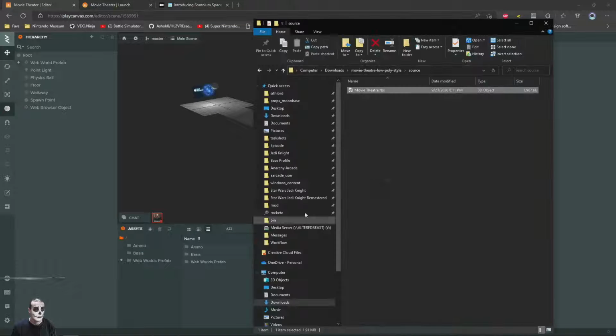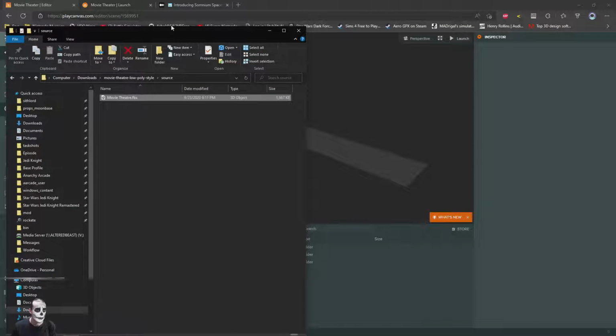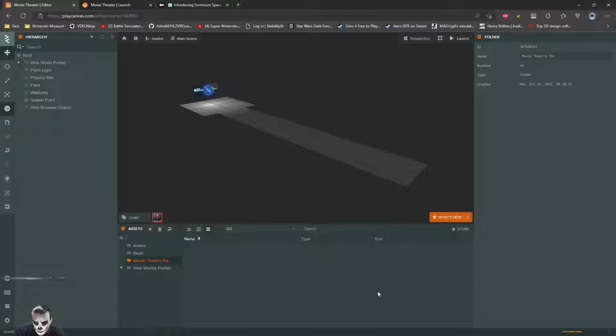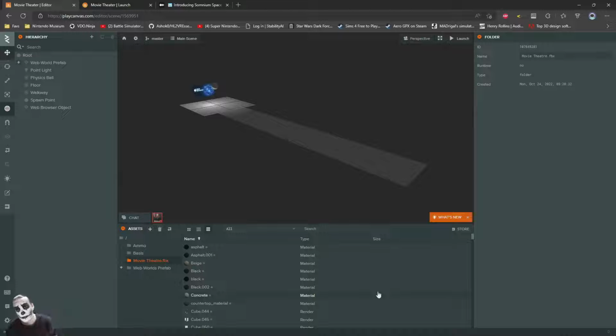I believe it's only one file, so I'm just going to drag and drop my FBX from my local folder into my web folder. Unity's internal asset format is FBX. Same thing with PlayCanvas, actually. Unlike Unity, where it monitors your FBX, and when you change your FBX, it automatically updates because it's all working locally, the Web Worlds SDK here is using the PlayCanvas web engine, so it doesn't have access to your local file system. So if you save the FBX, it's not like Unity where it's going to automatically detect it and update it. You'll have to drag and drop it again. So there's that extra drag and drop step.